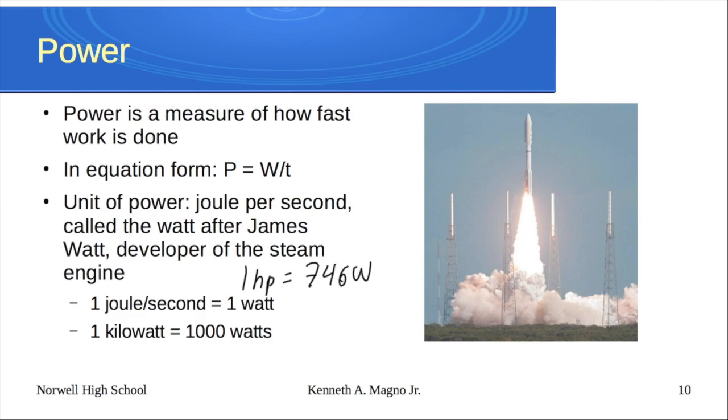We'll occasionally use that conversion factor when we want to go between horsepower and watts, because things like cars and engines, generally we think about horsepower. Things that are electrical, like light bulbs and computers, we're used to talking about watts. So 1 joule per second is 1 watt. When it comes to your home, though, you're used to talking about kilowatts sometimes. Like how many kilowatts does the home use, or how many kilowatt hours when you get to the actual work done or the energy used. And 1 kilowatt is 1,000 watts, because kilo, that prefix means 10 to the 3, or 1,000.